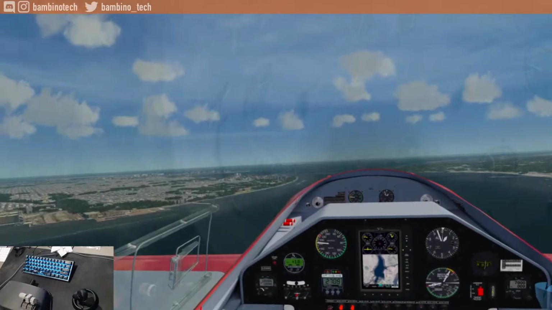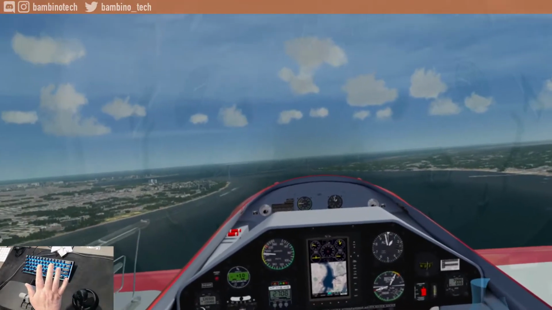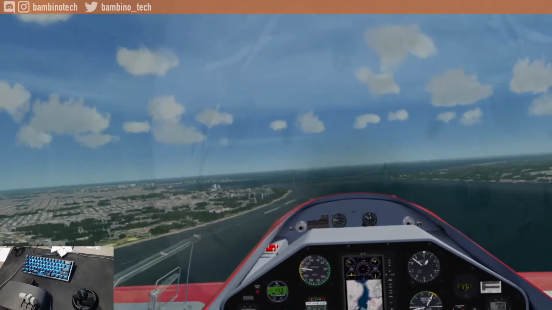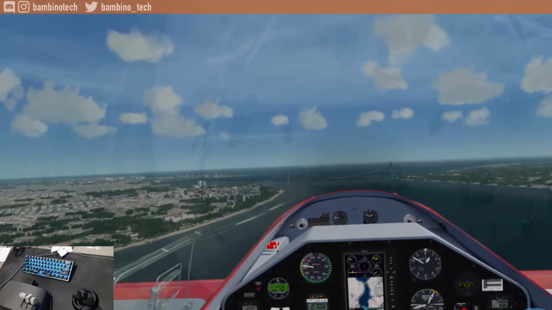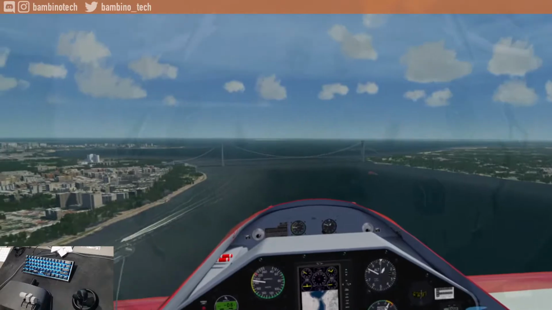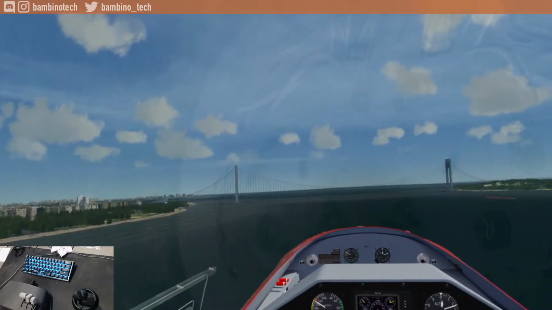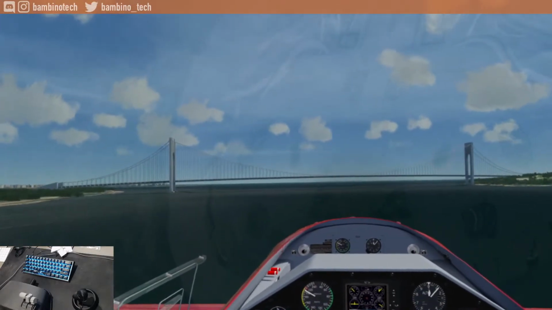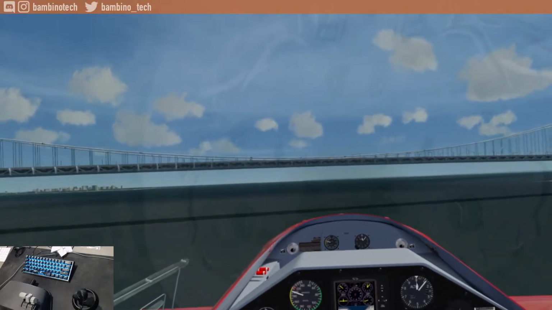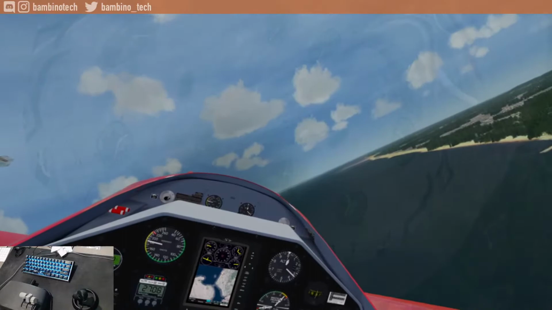Tell you what, the trim on this plane. I've got my hands off the yoke, and look how this thing trims out beautifully. Check this out. Here's my rudder pedal. I'm going to use my rudders to steer it a little bit. This thing is trimmed out perfectly. You just basically, it holds itself. That's trimmed right there. Get down here so we can go underneath it. You've got to watch it because it's hard to tell with the color of the water here. That was pretty cool.